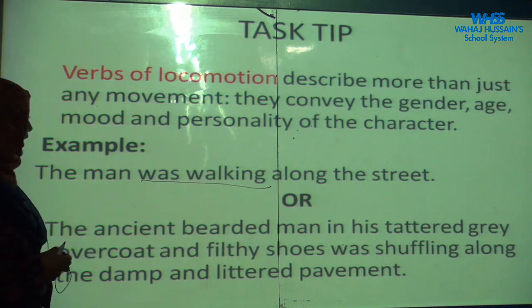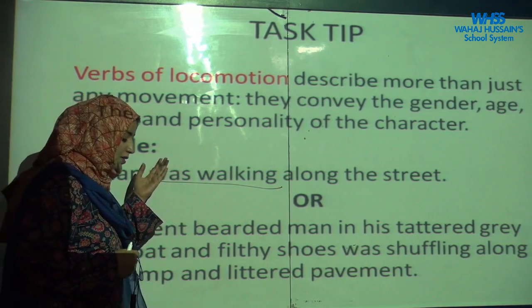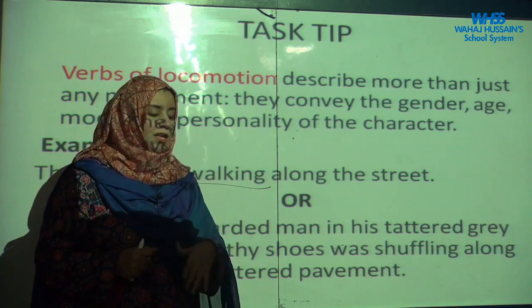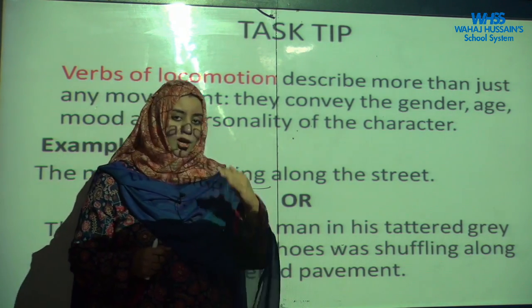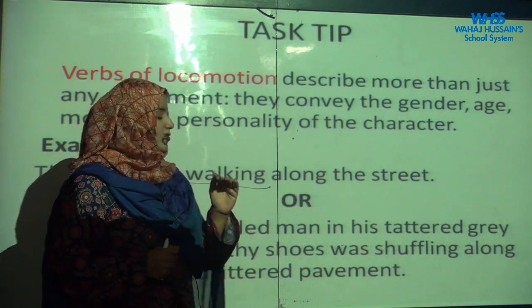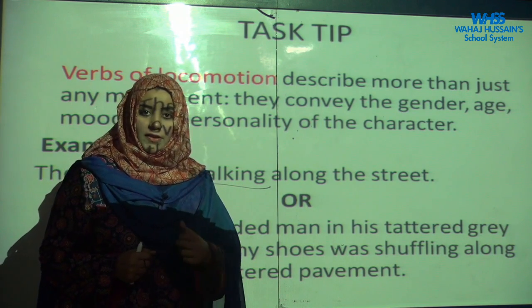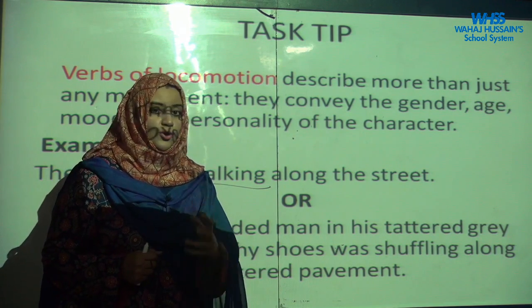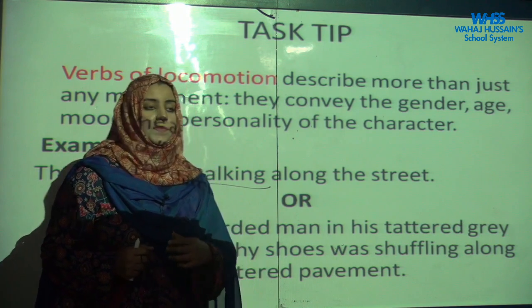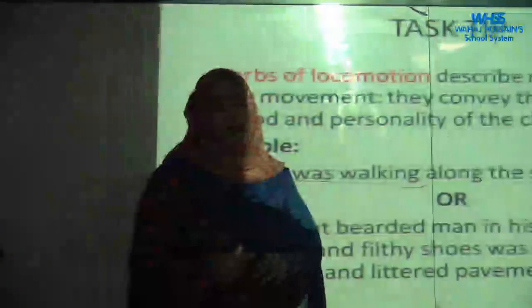So we've got: the man was walking along the street. Very simple sentence. I don't see the crispness in it. It's not a shining, high momentum sentence. Look, descriptive writing does not mean that you're using difficult vocabulary. Difficult vocabulary is not the solution. Again, don't swallow the dictionary. Just use words appropriately. Over-ambitious use of vocabulary is not required.